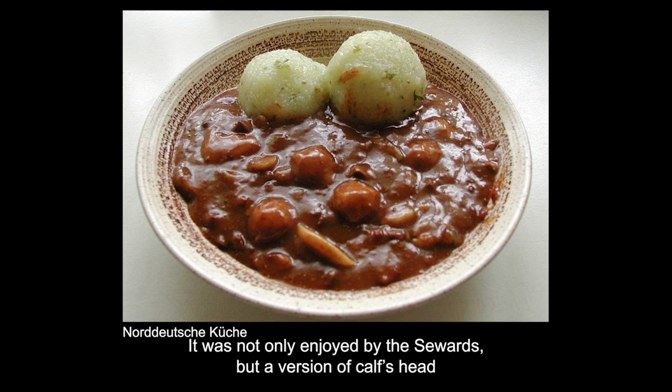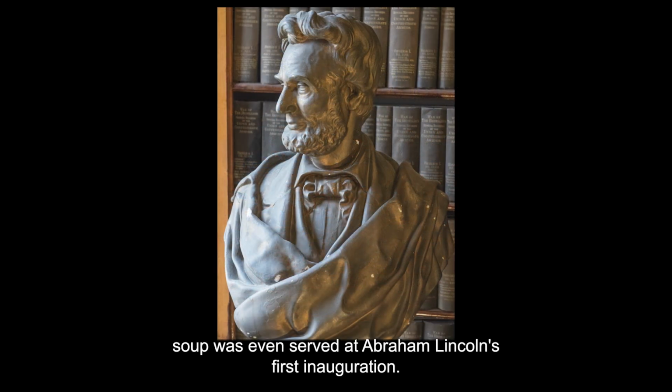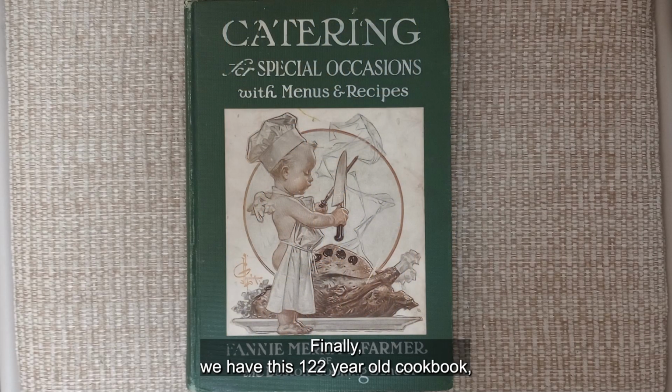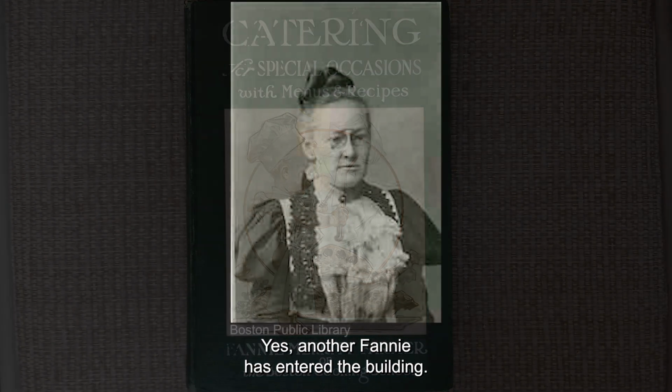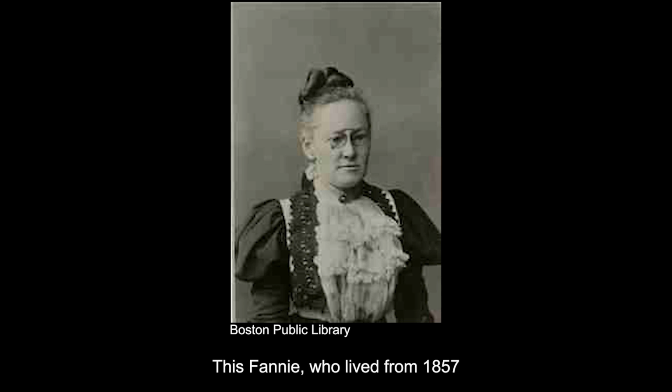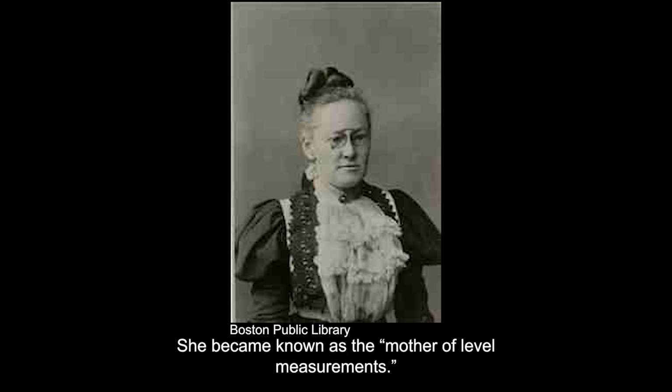It was not only enjoyed by the Sewards, but a version of calf's head soup was even served at Abraham Lincoln's first inauguration. Finally, we have this 122-year-old cookbook, Catering for Special Occasions by Fanny Farmer. Yes, another Fanny has entered the building. This Fanny, who lived from 1857 to 1915, studied at the Boston Cooking School. She became known as the mother of level measurements.